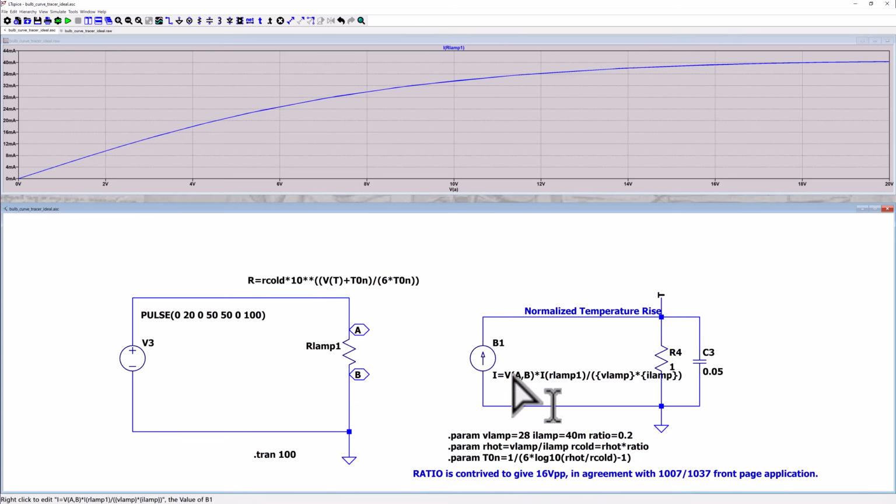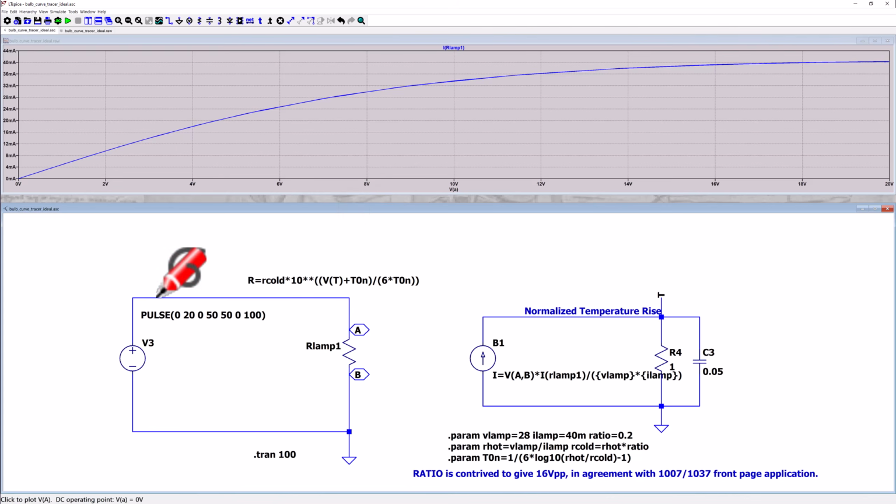So if I look here, this is normalized temperature rise, and the current through this source here is proportional to the power being dissipated in the lamp. I then drive that into an RC circuit here that is a model of the thermal resistance to the outside world. This will take some staring at to get down to a fundamental understanding, but we're just going to run it a couple of times here, and you can run this on your own.